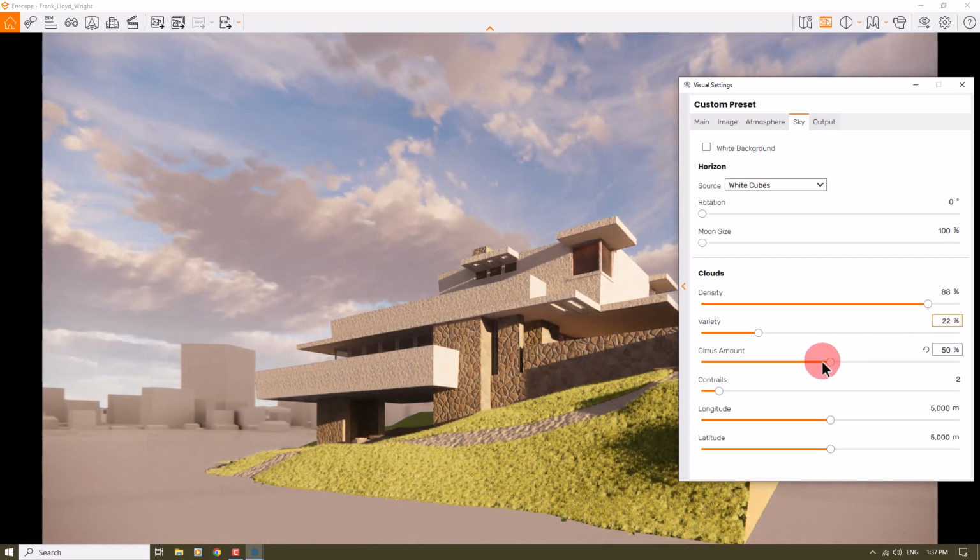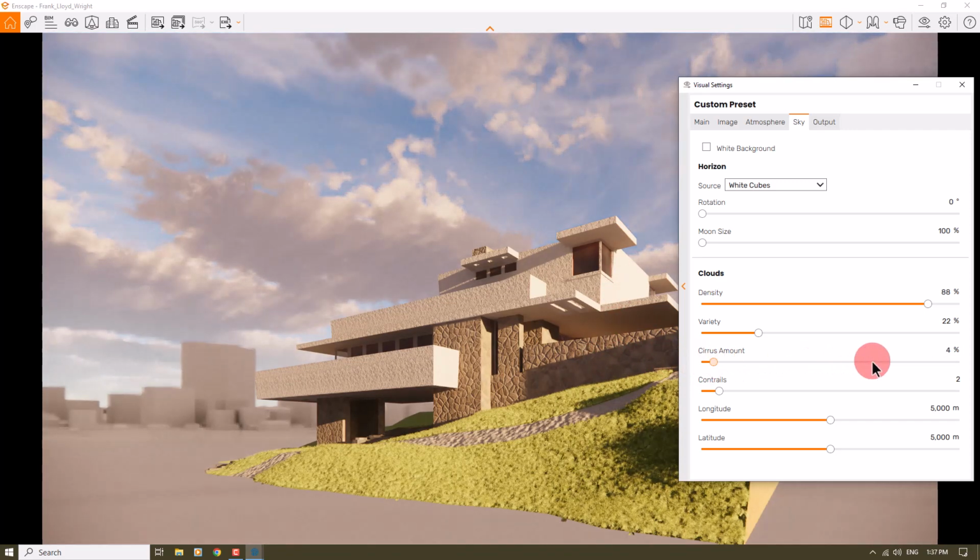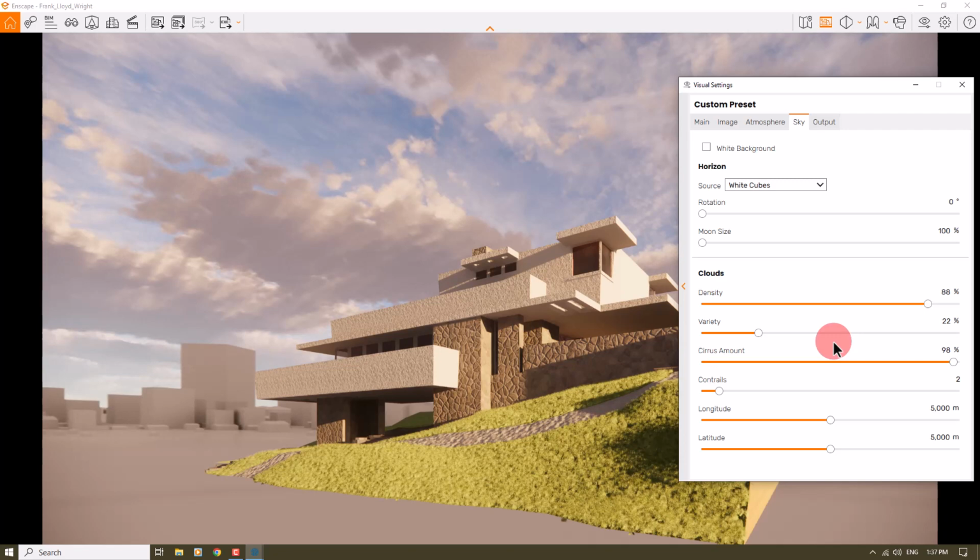And cirrus amount is related to some small clouds between each other which are generated by the big clouds. So when I decrease the cirrus amount, I will have some clear sky than the past and some brightness. And when I increase it, I will have some totally cloudy weather. So it completely depends on you and your taste and what you want from the rendering.